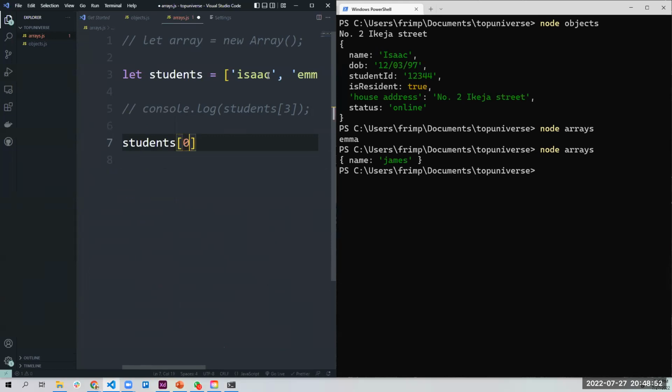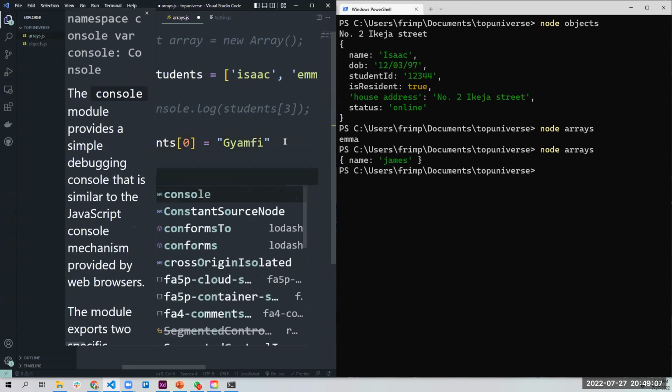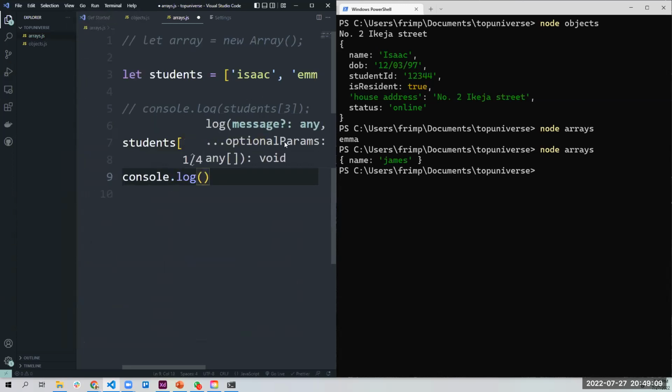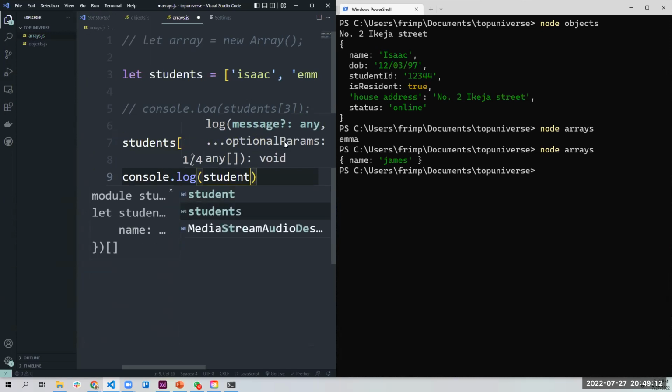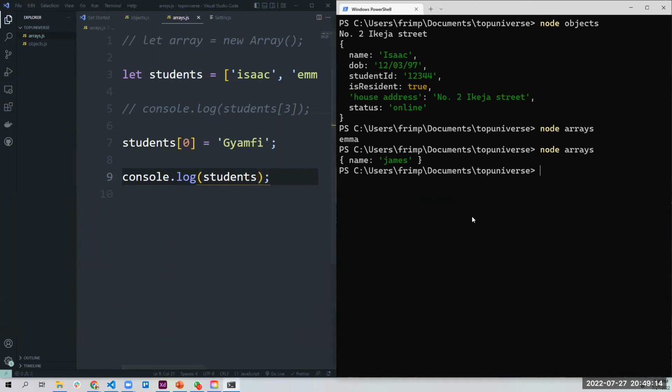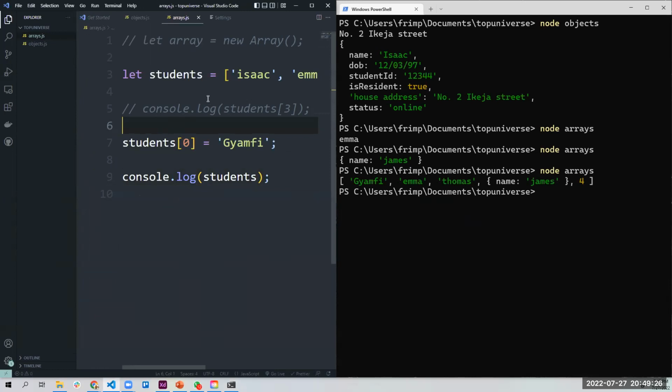In this case, Isaac is at index 0, equal to, and then I say Genfi. Now let me print the whole array and see what we get. Let me run that. Now you can see that we no longer have Isaac, but we have Genfi replacing Isaac.